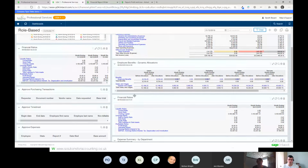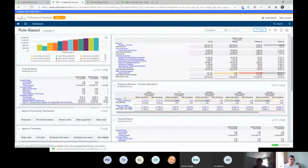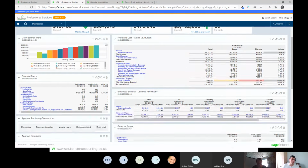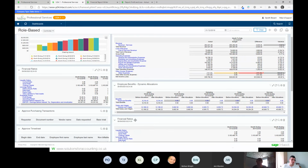Again, real benefit is you can have one dashboard and then predefined criteria for different users. So if a user has only got access to one particular department, they're only ever going to see this dashboard with the information that they're allowed to see. So that one department, or if they can access two departments, they've got the option of looking at the two departments or just one department. It means you only have one departmental dashboard to maintain, and then the user's permissions will define what data they see on that dashboard. Really useful if you did want to add another component to the dashboard, like your financial ratios. You do it once, all your departmental managers see that change straight away in their dashboard. Obviously, if you've got separate dashboards per department, you've then got to go in and change X number of dashboards every time you want to make a change to that unified view that everyone's seeing.